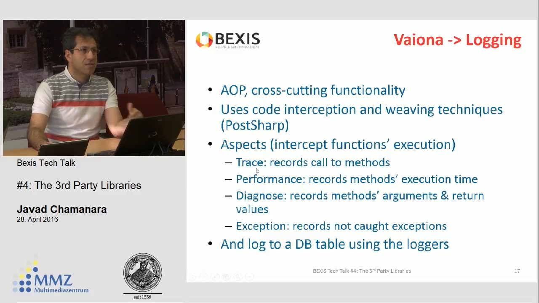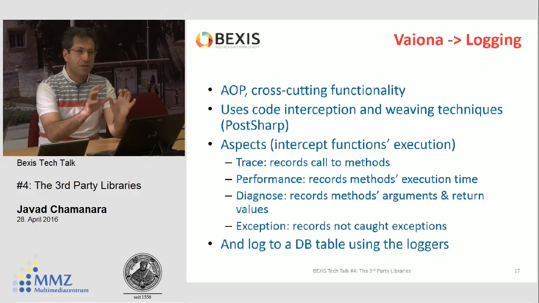The first one is trace. It just records whether and when a function was called, so that it's good, for example, to know which parts of the application are called more frequently or with what time distribution. So that, for example, if you're going to plan for the next release, maybe you have a better overview of which parts of the system are the better candidates to be developed further.